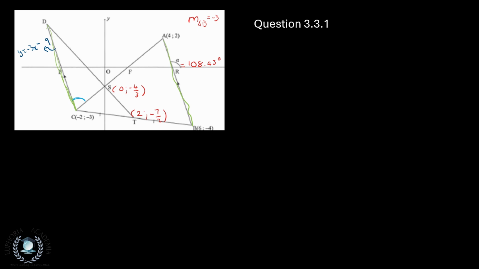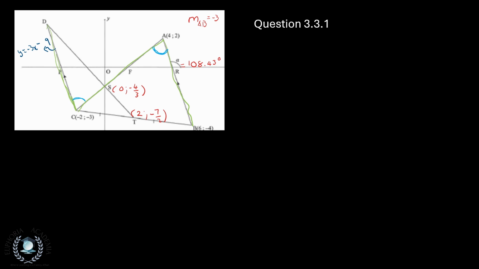Alright, and I can see that there's a transverse line here. So let us also draw that out. And this creates a Z, depending on how you look at it, but it's a Z or N. And once you see a Z or N, you will understand that we're working with alternate angles. So the alternate angle here related to the angle that we need to find is there. Alright, so we need to find that angle.